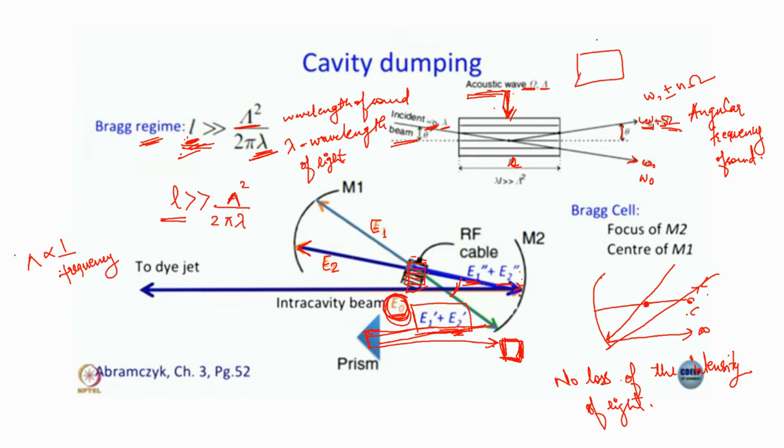This medium can be something like what they had taken earlier, that is water. Now what happens? There used to be a transducer and a quartz crystal. When they applied a sound wave perpendicular to the light wave, there used to be compression and rarefaction in this medium, which could divide this medium into different halves of different density. The region of compression is higher density and the region of rarefaction is of lower density. Got it? So now again I'll try to summarize all the things which we told.